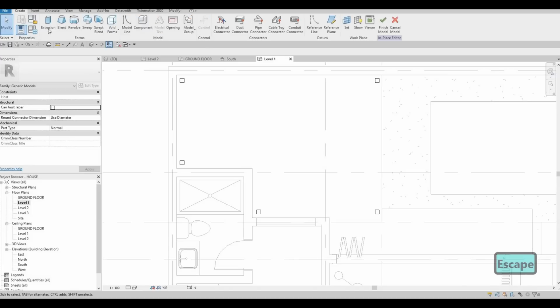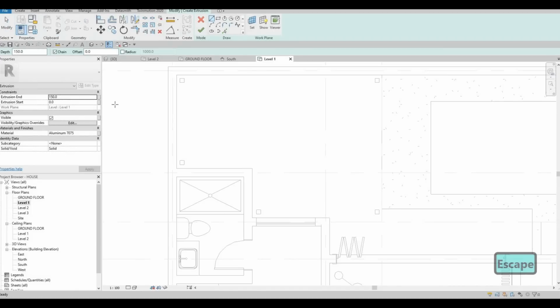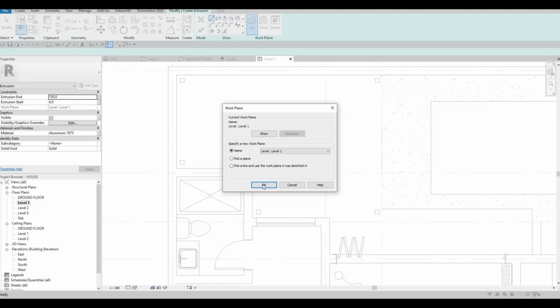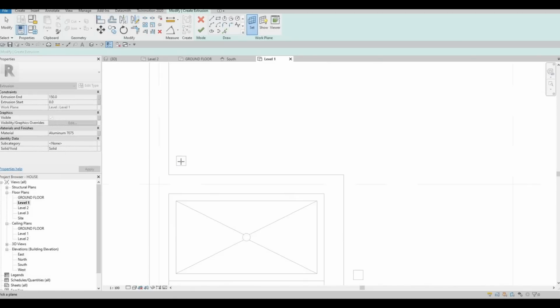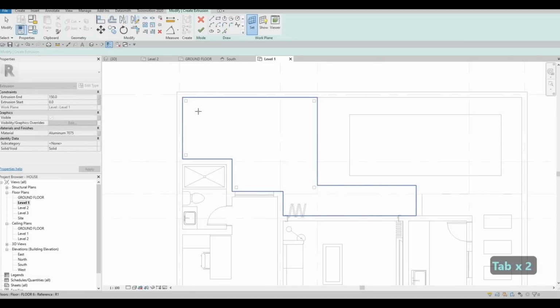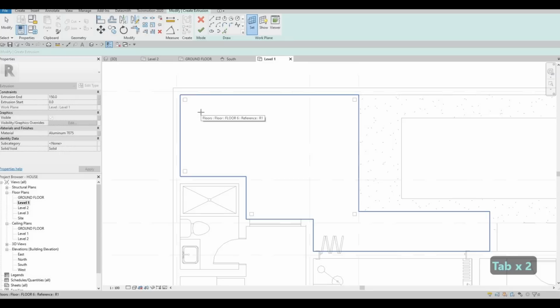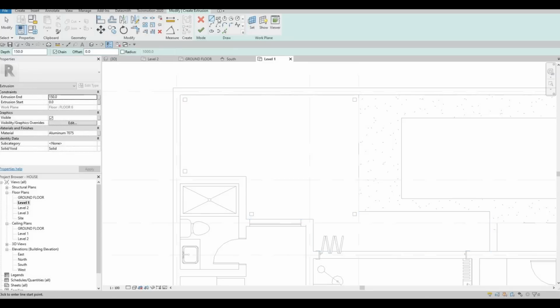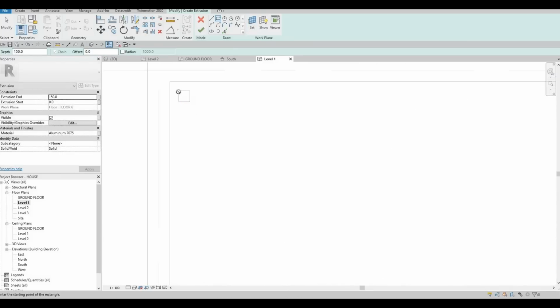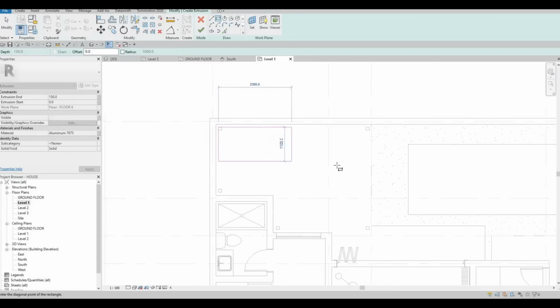And then after this, create another extrusion. This one we're gonna set a plane. We're gonna set it at the top of this, or if not, just put it to the floor for now, and then we're going to definitely pull it up afterwards.